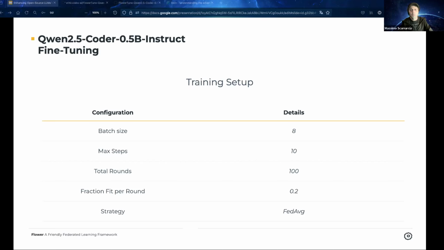Not the number of nodes, but the fraction fit and the number of rounds are something that is valid for the submission that you can change. So in this case, you have a small percentage of the clients participating in each round, with a fraction fit of 20%. And the strategy is the default one, the same as the baseline, FedAvg, which is useful for aggregating updates from the clients.